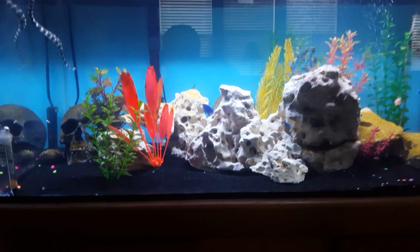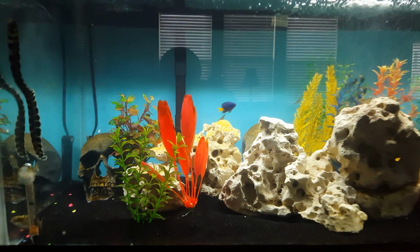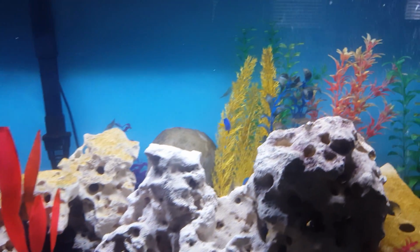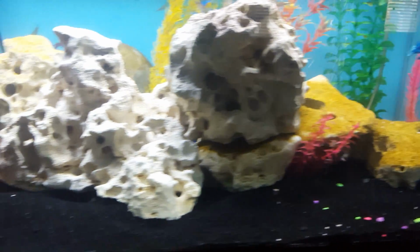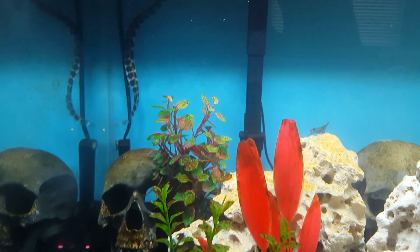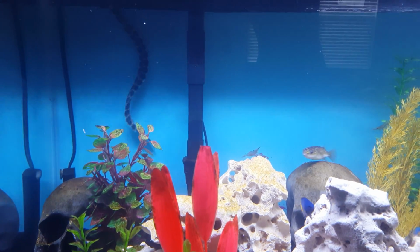I've got a ton of rock in here. It's all Texas Holey Rock. Also got it at Ultimate Fish. And there's another skull back there, just for more hiding places. But I've added all this rock. Some of it's been in here longer than others, but they love the little holes and caverns and caves, and I figure it helps keep some aggression down and keep these other fish alive.